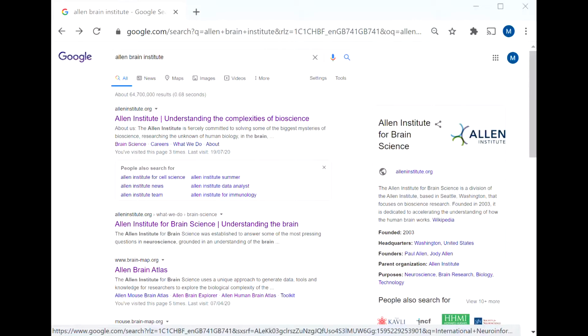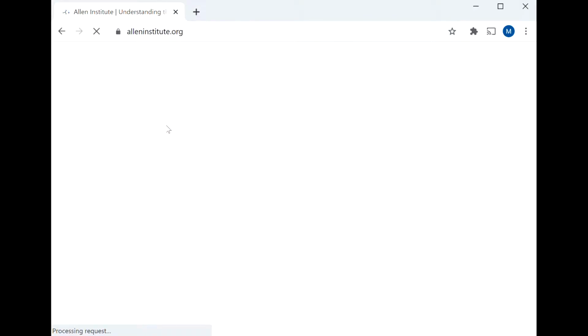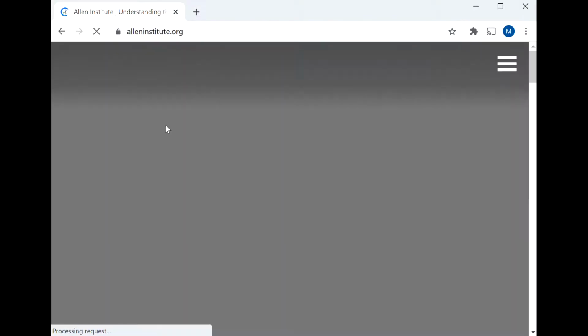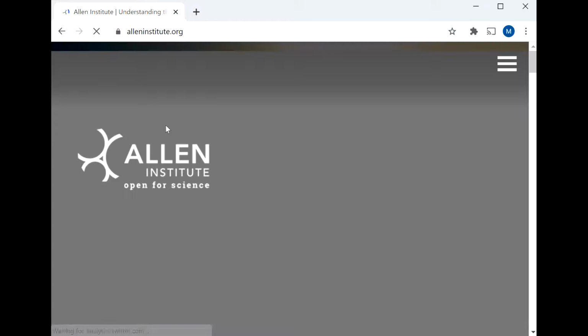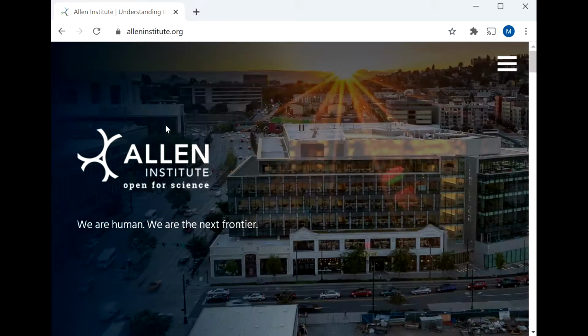The project we're going to work on today was developed by the Allen Institute for Brain Science, which was founded in 2003 by one of the Microsoft co-founders, Paul Allen, and now everybody calls this project the Allen Brain. This is a privately funded organization that focuses on researching the brain, but they also produce some cutting-edge online research tools that are open to all. Do look around when you have a chance.